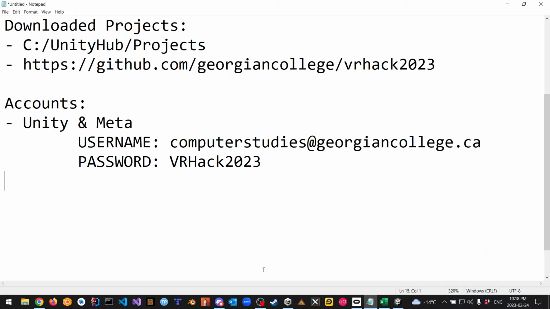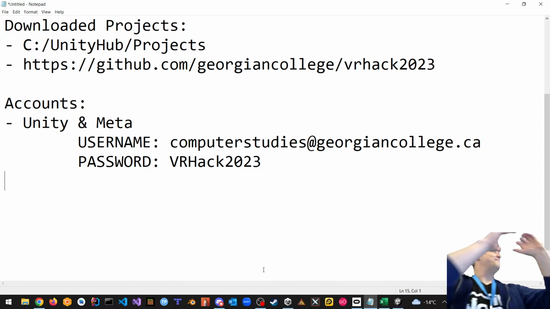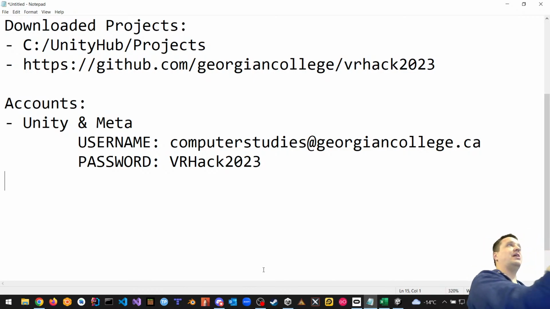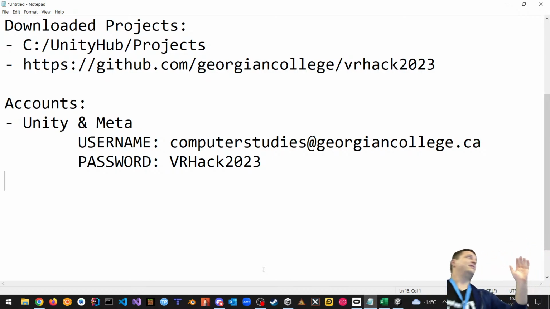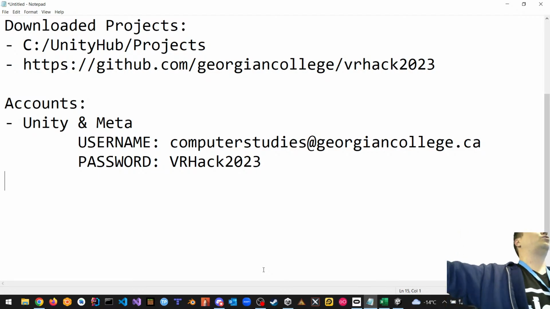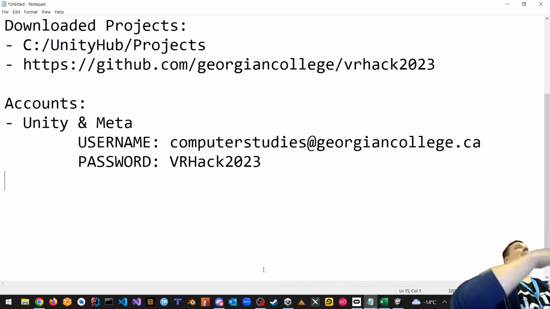Okay, it was proven. This works. So let's try this again. When you double click on it, you're going to get asked to sign in. At the bottom, it's going to say log in with email. Click on that, and a web browser is going to appear. Type in those credentials. If it works, you'll get a blue button that says continue as Georgian. Click on that. You might get a little pop-up at the top of your browser that says it wants to open up some kind of app. Let it do it. Open it.